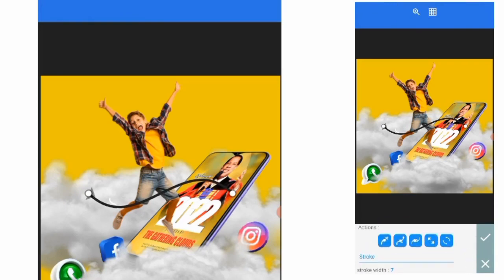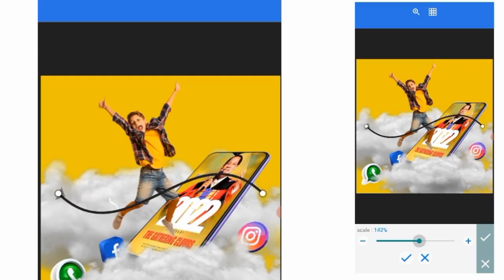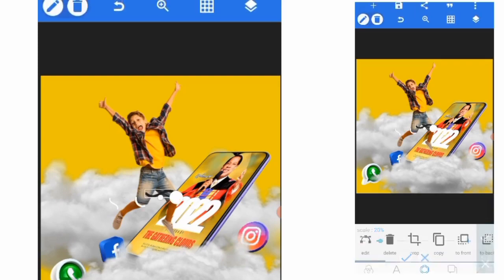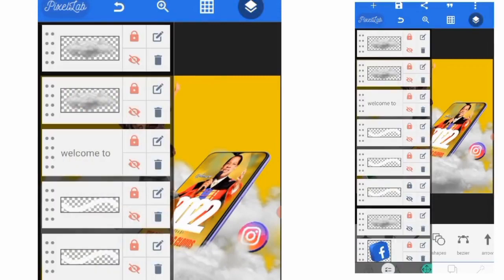Then I used this one, so I decreased the scale to about say 20. Okay, 20. That's what gave me this one. So I positioned it properly and I got what I wanted.